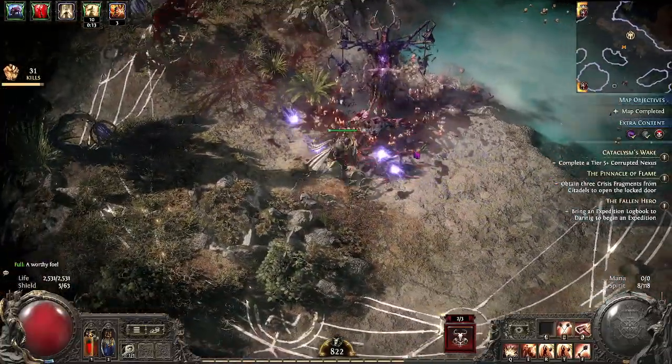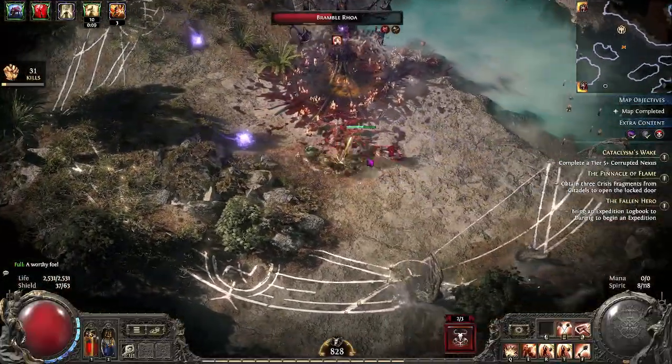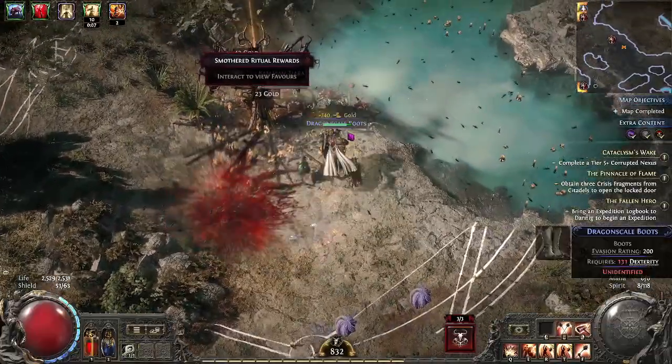These chaos balls are so annoying on melee. Holy cow. Dodge rolling for my life.